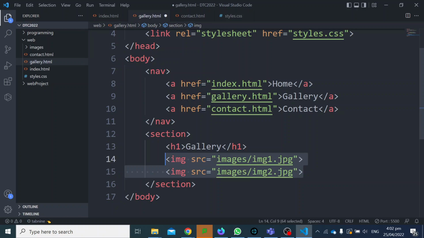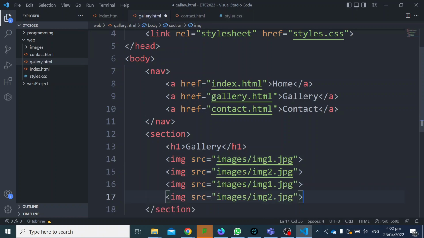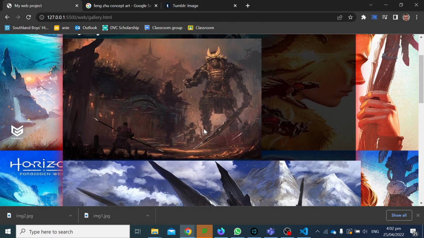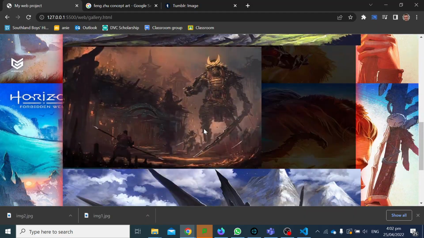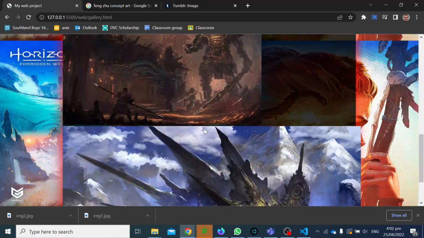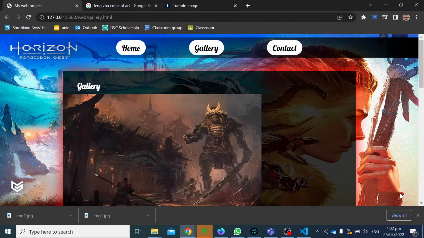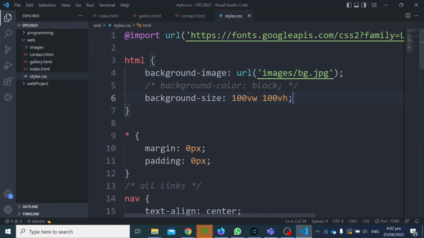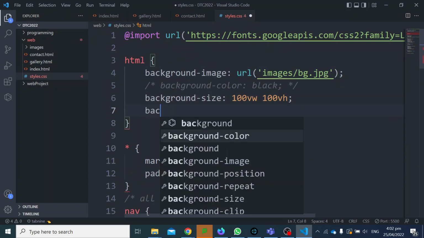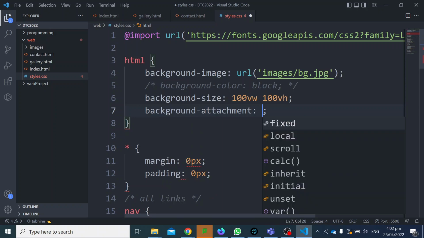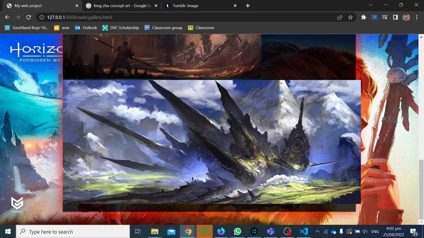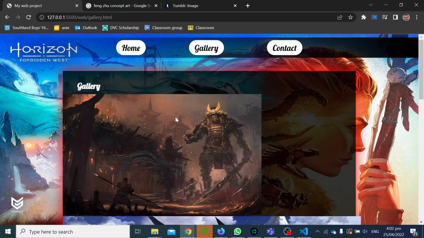And obviously, if you want to get like half a dozen images, by all means do so, but we'll just see what it looks like now. So I've got all my different images in there repeating, and see if the background as I scroll is repeating. That's not great, so we're going to fix that up. So to fix that up, you can go background attachment, fixed. Now when we scroll, the content moves. Let's stay still.